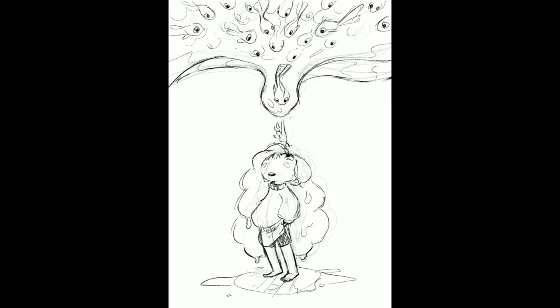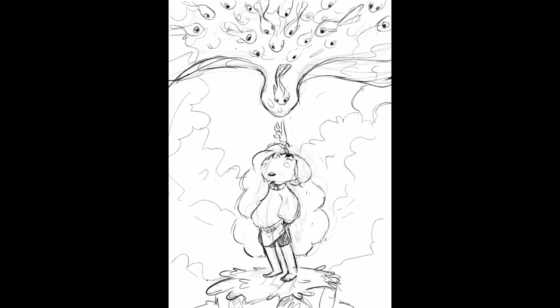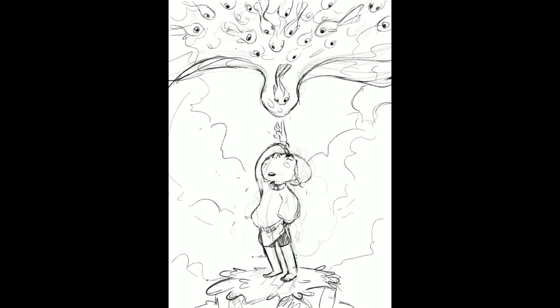And then right here I'm deciding what I want as the environment, so I put a little step where she would look like she was coming up from a hill. And then again, I said that her hair started to run into the clouds, so I erased it and worked on the clothing a little bit more, and then I decided to fix the hair after that.